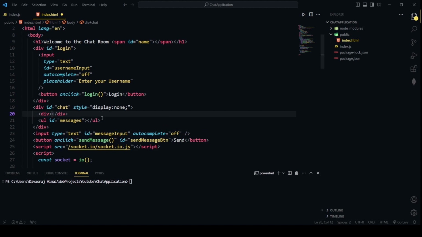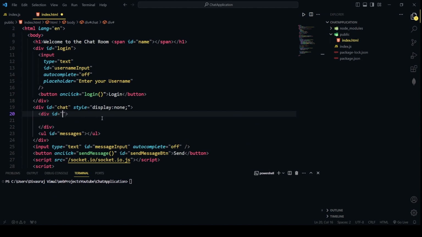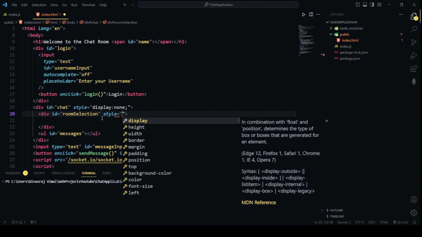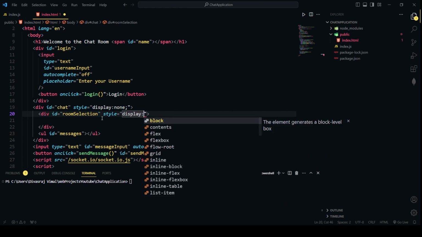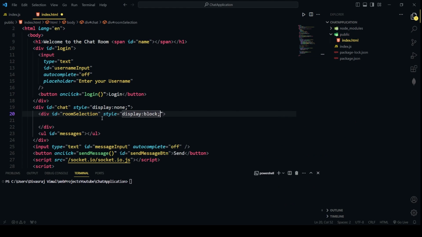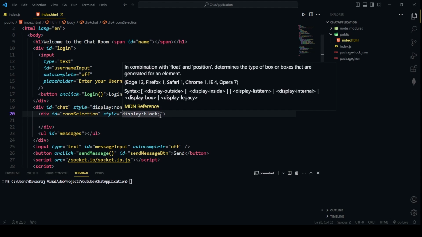We will create a div. Its ID will be room selection, and style will be display block.